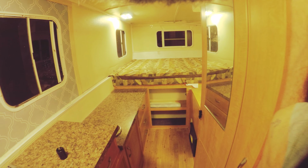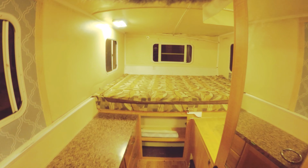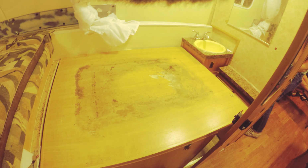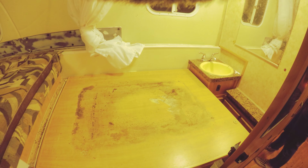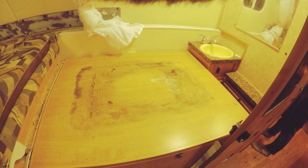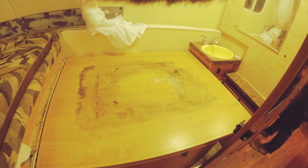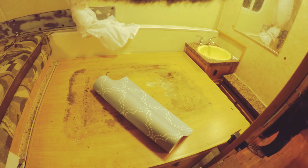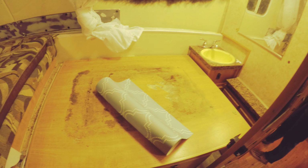Angie is going to be painting. And while she's doing that, I gotta confess. We gotta show you an ugly secret. We didn't discuss this beforehand. This folds up, makes the bathroom. That's where the water came down. But luckily for us, we've got some leftover wallpaper. I'm just gonna cover it up. So while Angie is painting, I'm going to cover this up.